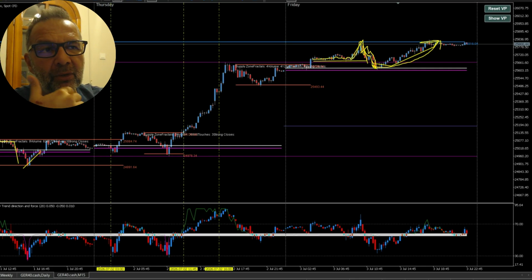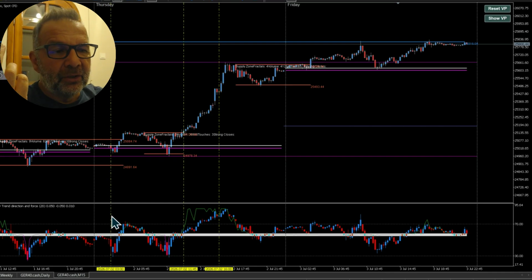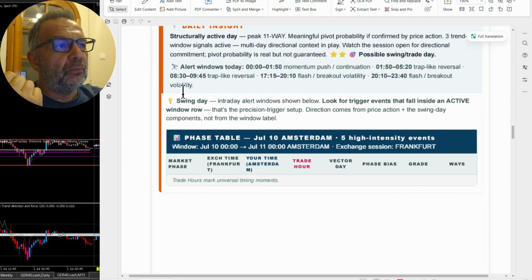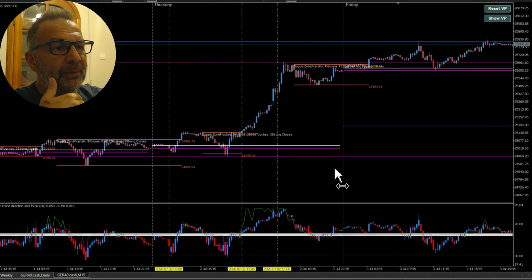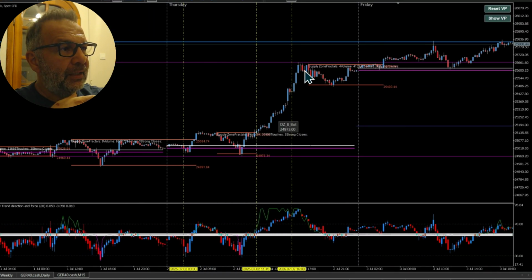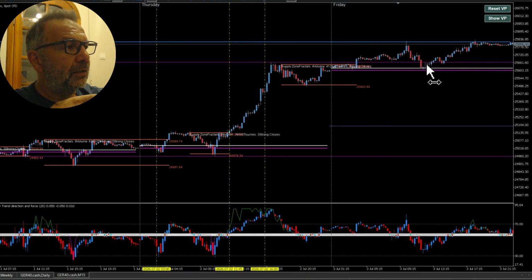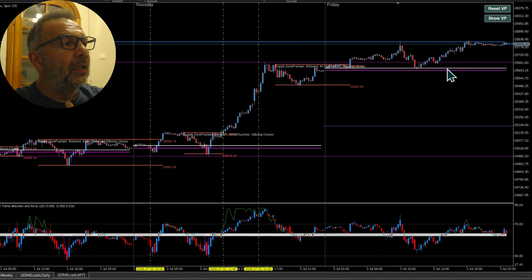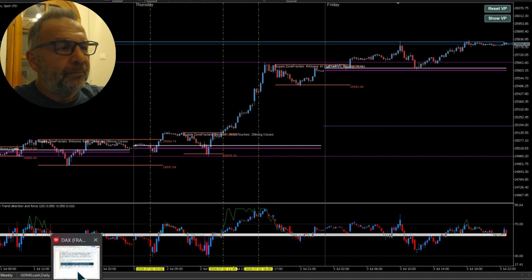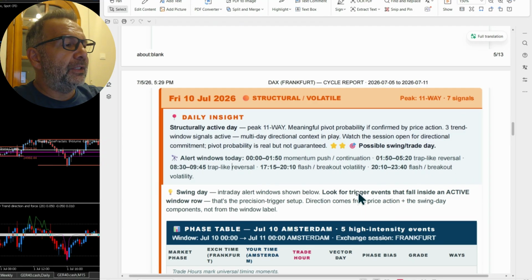Those are just for information, and you're getting them with your alert windows. If there's a momentum, for example, momentum push continuation, it'll give it to you. It could be something like this. It's a momentum push. It happened last week with gold and euro dollar. It was like the market pushing. Okay, we had a shock day. Sometimes in the report it's going to tell you it's a shock day.